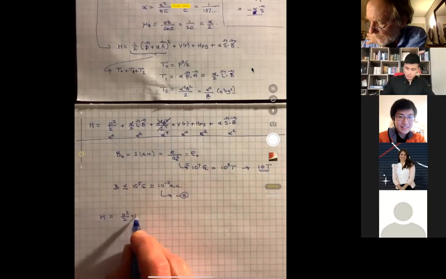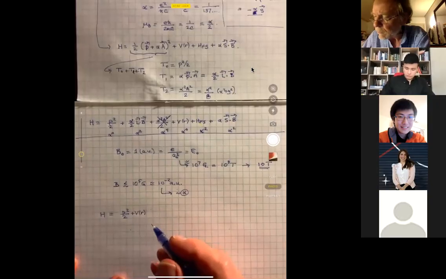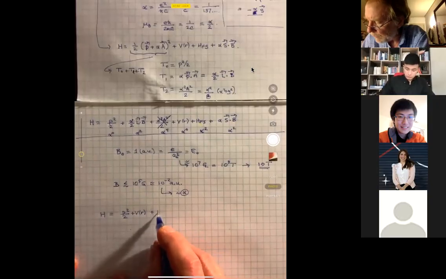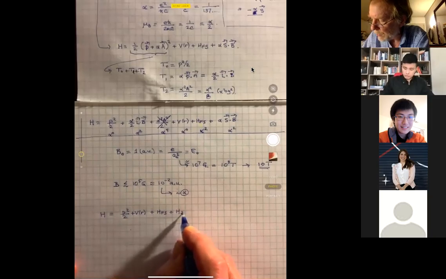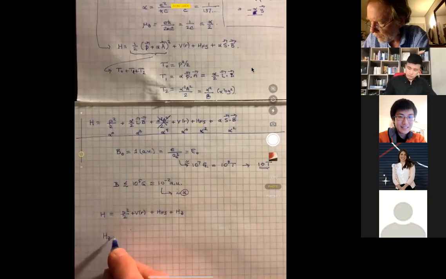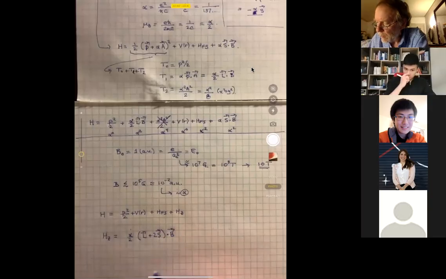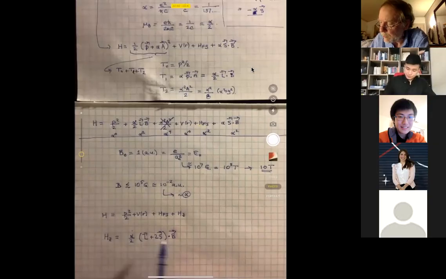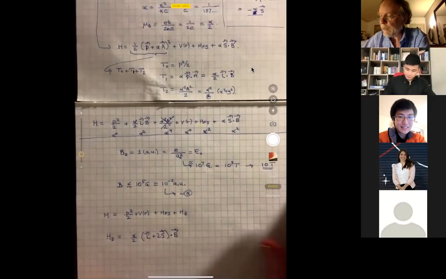And if we do that, then to rewrite the Hamiltonian, I'll write it as p squared over 2 plus V of r, which of course is the electrostatic model. And then we'll add to that H fine structure. And then I'll add to that a term I'll call H Zeeman, H_Z, where H Zeeman is defined as alpha over 2 times L plus 2S dotted into the magnetic field. This is really just the leading term in the magnetic field strength because the quadratic terms are being neglected.